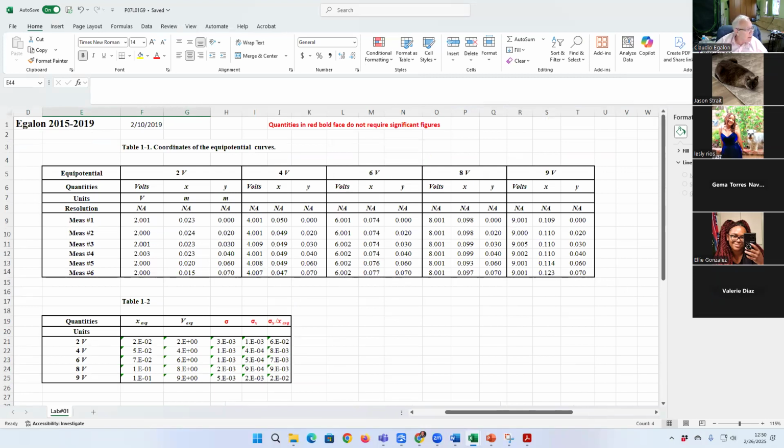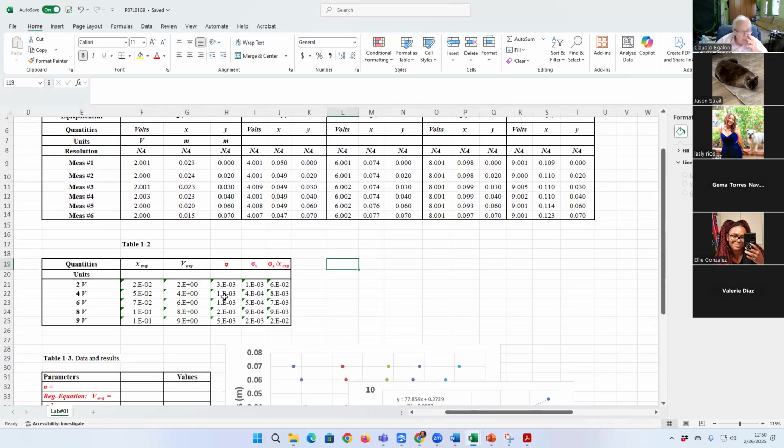Let's see. Yes. Would we also format table 1.2? Oh, yeah, we are going to get there next week. Okay. I want to do that next week. I will cover that next week because there won't be time. But you can think how to do that because it's not difficult to figure out, right?